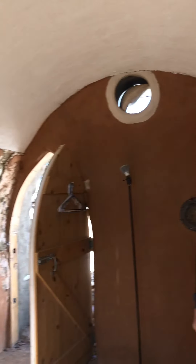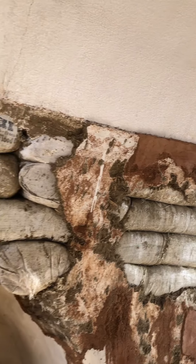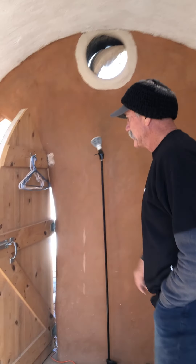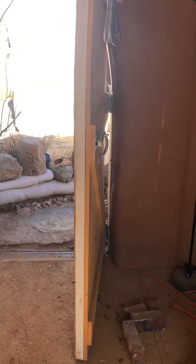Unfortunately, we did not seal the top of the vault properly, which was a learning process for us — that's what we're here to do, is learn. This is showing some of the areas we need to go back and do a bit more work on. The ones that have been sealed though — we can tell because when it's been raining, nothing's happened to the insides. We learned from this one, but we try and do things differently.